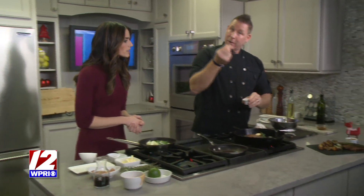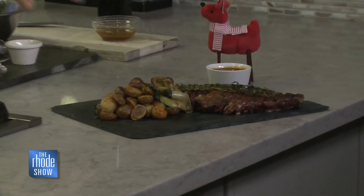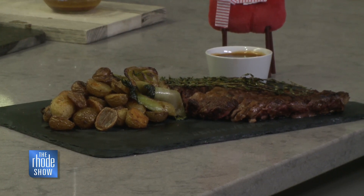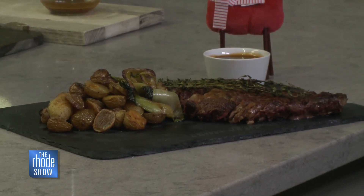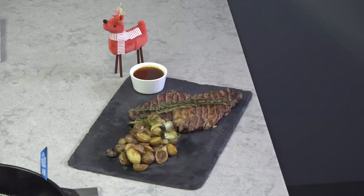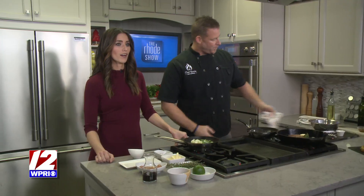We have a beautiful finished product here — look how nice. A little smoked sea salt on top, then the butter, and the soy chili glaze. You can do peppercorn sauce or anything you want, but this for the holidays with the bok choy, the potatoes, the ribeye, and the herbs — it's done. Maybe you need an extra dish to make for your guests or even just yourself over the next week or so. You can get this recipe online at Roadshow.com. And for one last time in our kitchen, I will send things back to you.